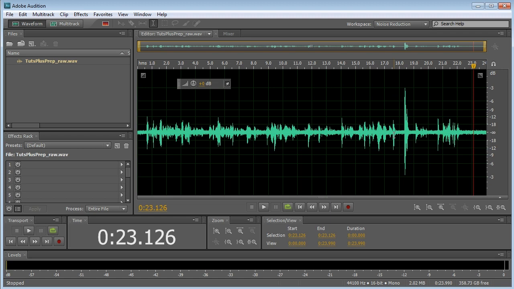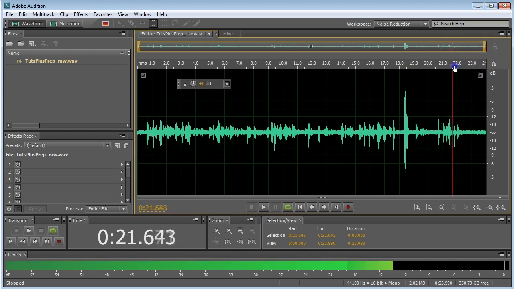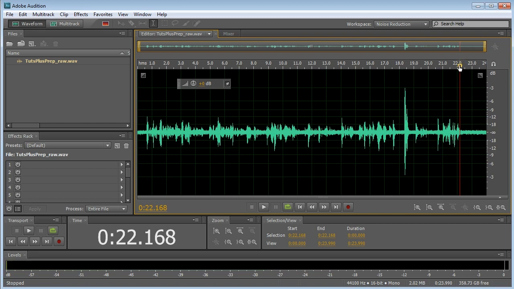In our case, there's this section here at the end of the clip that seems to include just that engine noise. We can drag the playhead through the clip to scrub through the audio to find the section that we're interested in. Since we have a section in this clip that contains only the noise, I'm going to use the time selection tool, which looks like the text tool in a word processing app. And I'll use it to select the time in this clip that contains the noise.